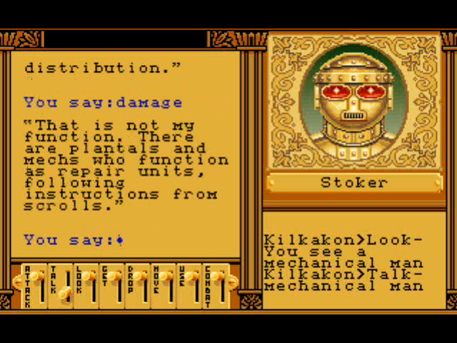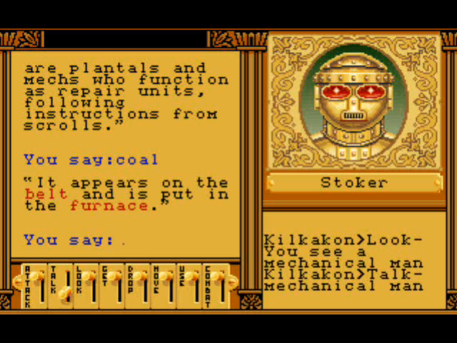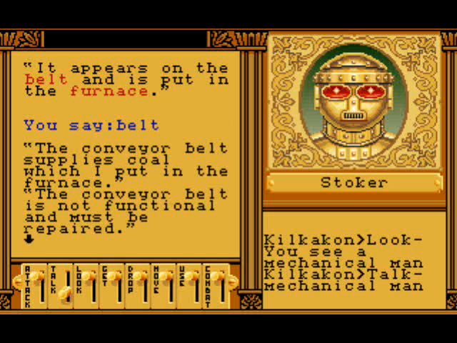Damage, eh? That is not my function. There are plantinals and mechs who function as repair units, following instructions from scrolls. Ah, those must be what the janitors do. The janitor just walked around doing stupid things before. Okay, so what can we do? Coal. It appears on the belt and is put in the furnace. Belt? The conveyor belt supplies coal, which I put in the furnace. The conveyor belt is not functional and must be repaired.